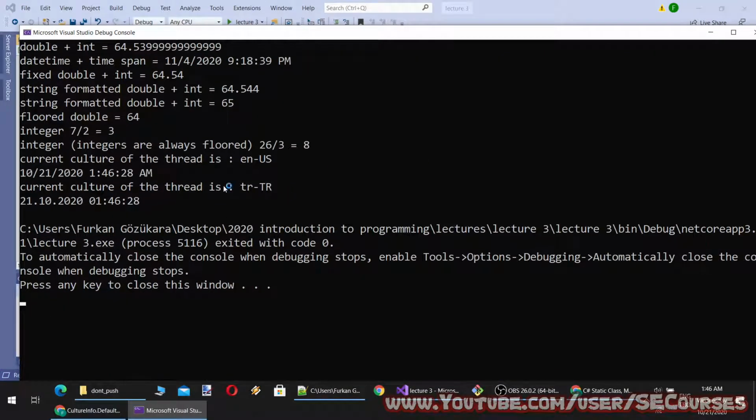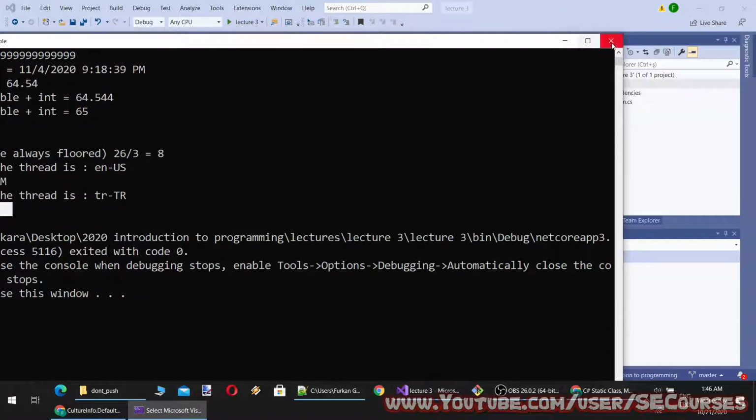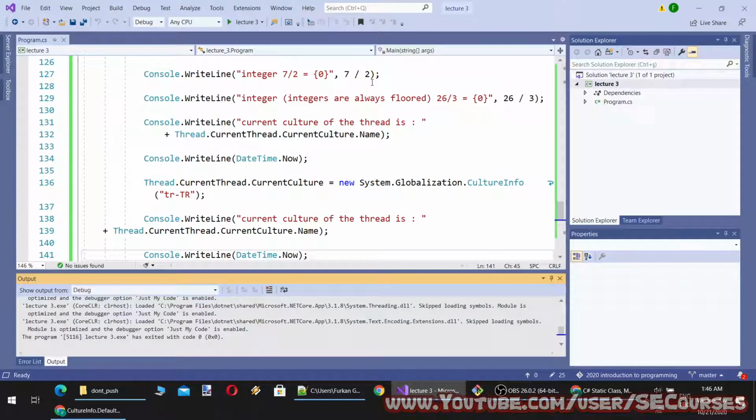Okay. Current culture is en-US. So when it is en-US, it is printed as this, and when it is Turkish, tr-TR, it is printed as this. You see how the format automatically changes according to your computer's culture or the thread's set culture. We will see more about threads in the future.